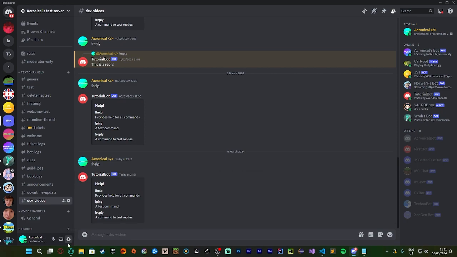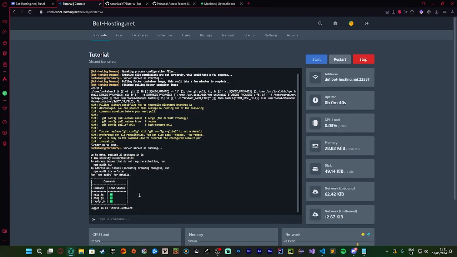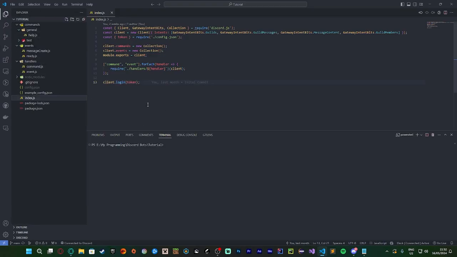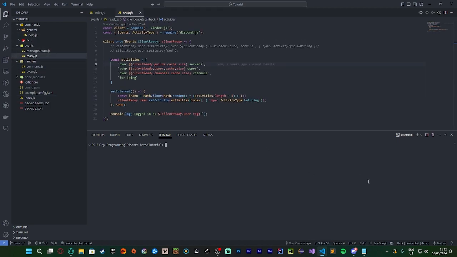What we're going to do now is set up monitoring for this bot. As you can see, there's a web address here. We can use this. And me saying monitoring just reminded me we are actually going to be doing a bit of programming today. So this is where you do need to open up Visual Studio Code, and we're going to go to our ready file. The first thing you're going to do is in your terminal type npm install express. This is just going to be the web server style thing that's going to run.